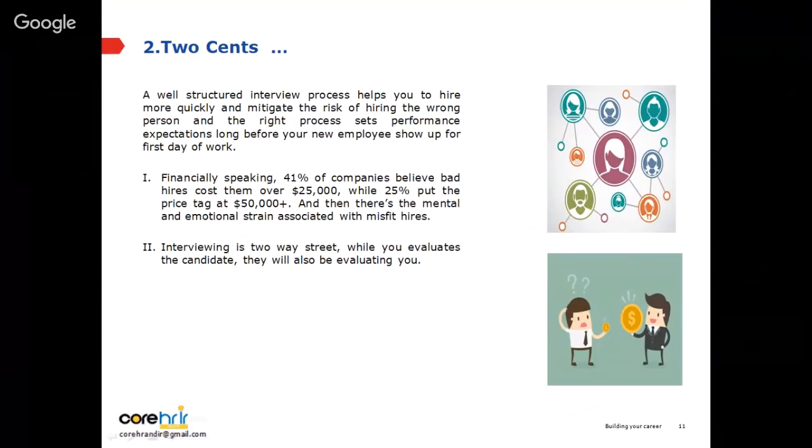Be it a recruiter who has given the first call, an HR manager who has done the negotiation, a hiring manager who has done the first round of interview, an HOD who has done the final round, or maybe sometimes the CEO, or even the admin person, the receptionist, or any of your security guards, they are evaluating the organization based on their own perception. So an interview is always a two-way street, and we always keep ourselves ready and informative that this is going to be a two-way thing for the candidate also. The next slide, JP.